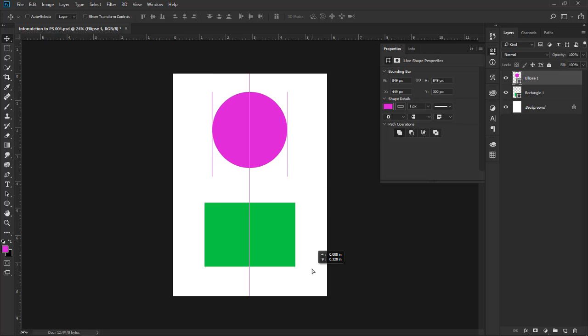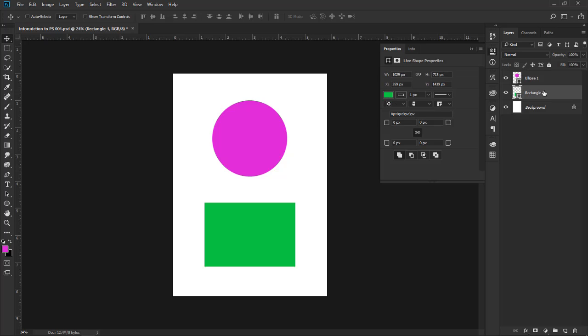That was mind boggling for me when I started using Photoshop. I was like, what the hell is going on? And if I wanted to select this rectangle, I need to come to the rectangle layer, the middle layer, and then I can touch it, and I don't even have to touch it. Look at that. That was mind-boggling for me. Like, what the hell is going on?